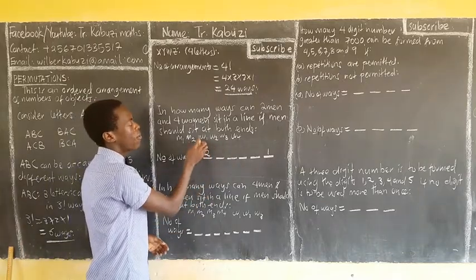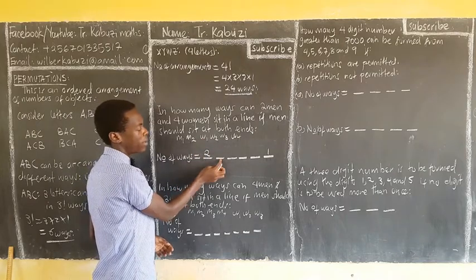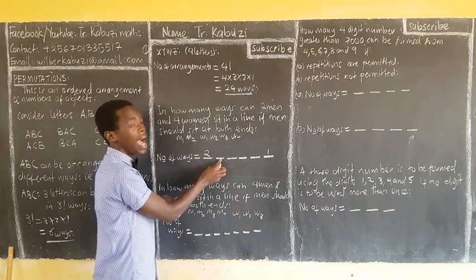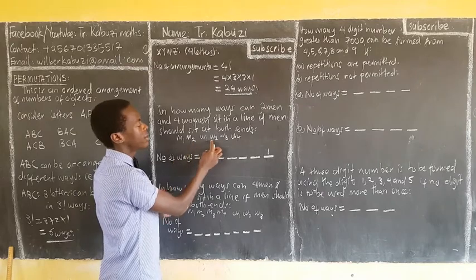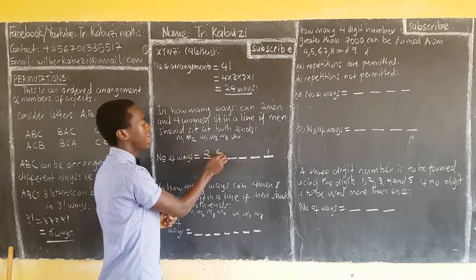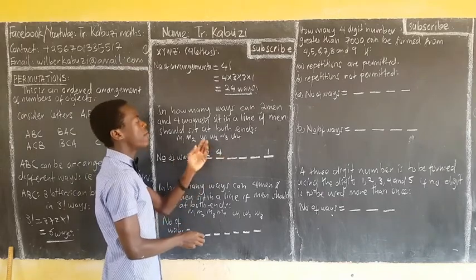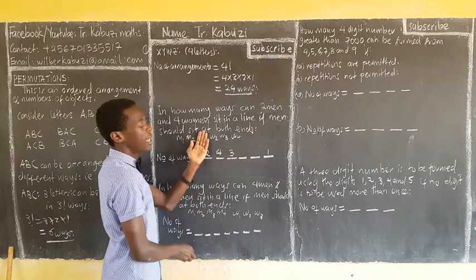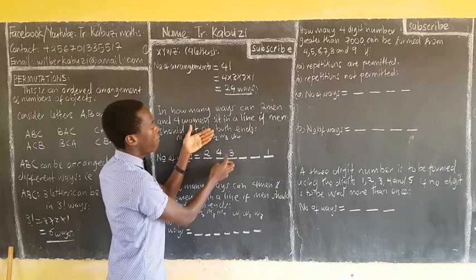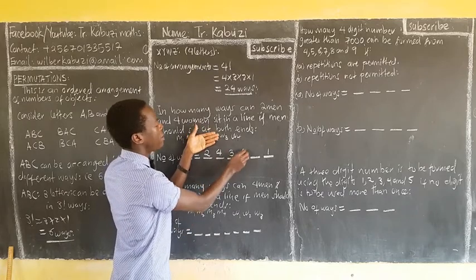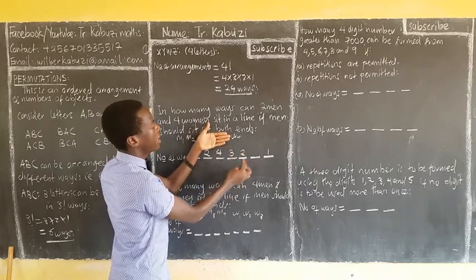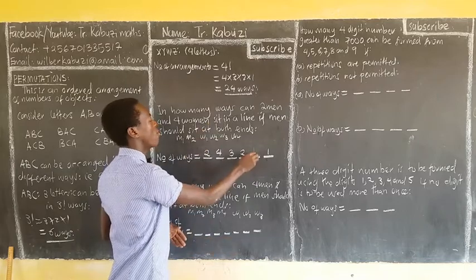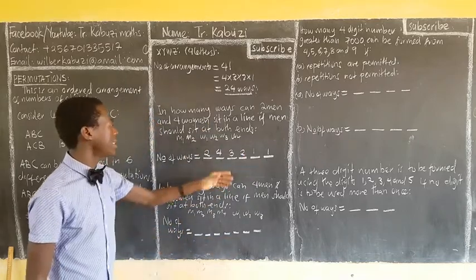So, if I pick one and put her in this position, I have 4 ways. I can choose this one, this one, this one, this one. So, there are 4 ways. After picking one of them, I'm remaining with 3. So, the second portion has 3 ways. After picking the first 2, this one has 2 ways. After picking the first 3, this one has only 1 way to be in that order.